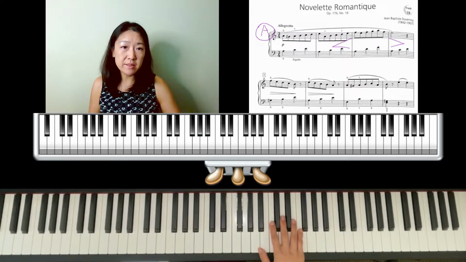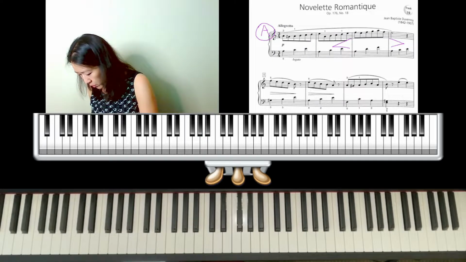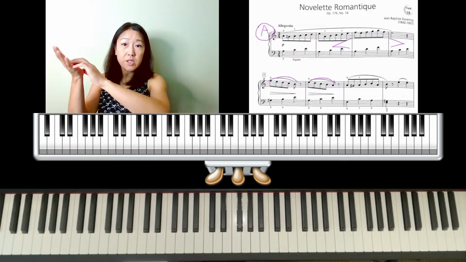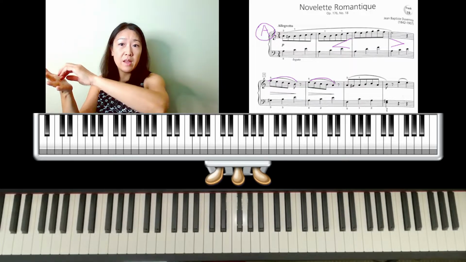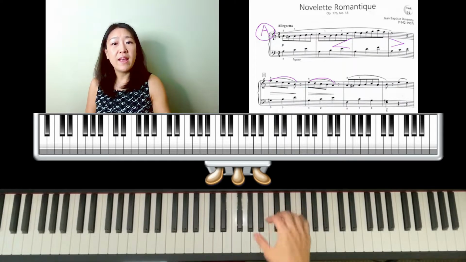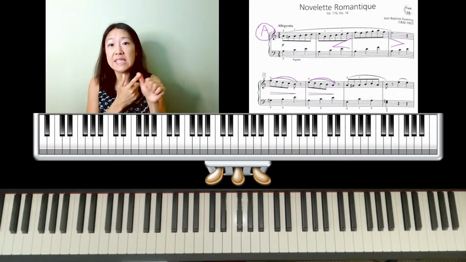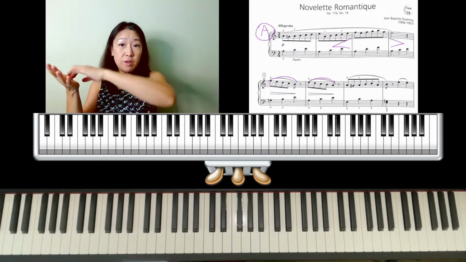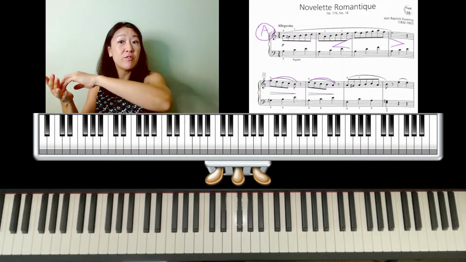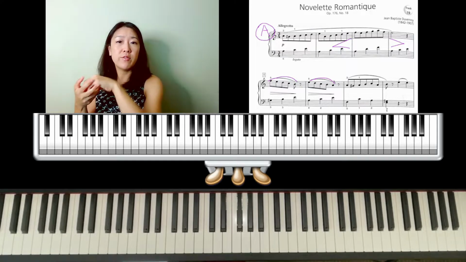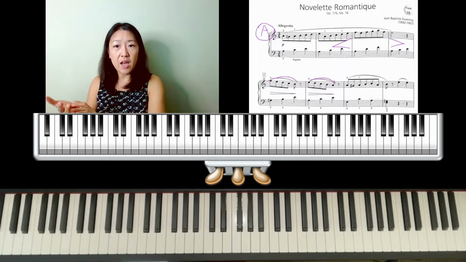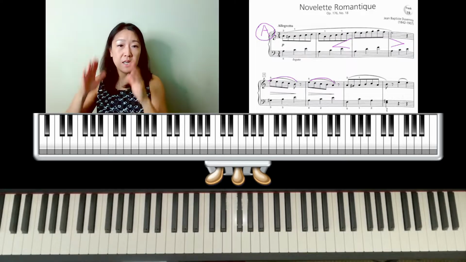And right hand makeup changed a little bit, right? The slurs are a little shorter, and the last notes of the slurs should be tapered off. So what you do is you raise your wrist and down and up through these 5-note figures. So it goes down and up, and lightly touch that thumb so that it doesn't accent. And it'll phrase for you if you use your natural arm weight. So if you go down, it gets heavier, and if you lift, it gets lighter, right? So if you're not adding extra tension in your arms, just the action of going down and up will phrase this little motive for you.